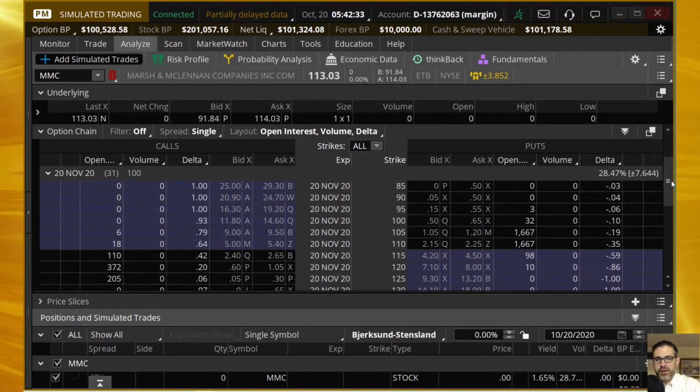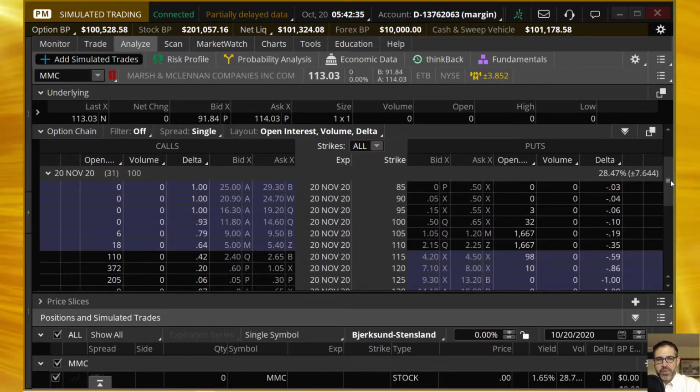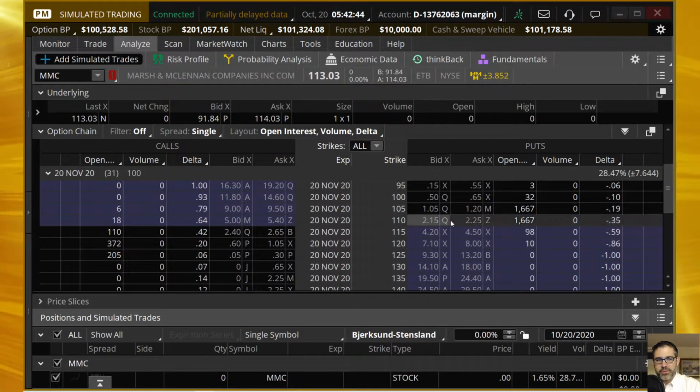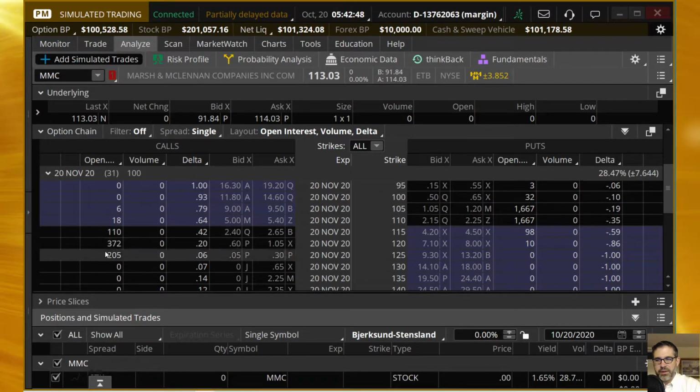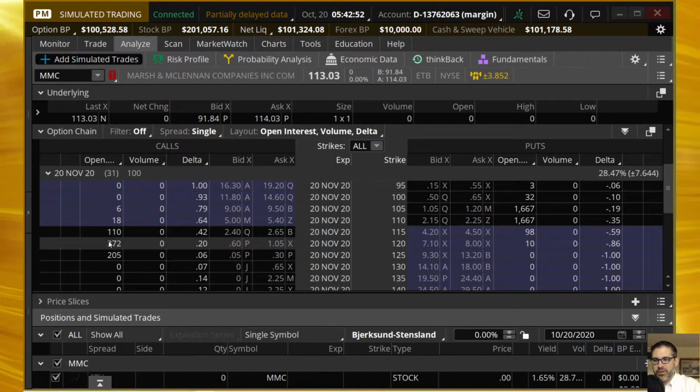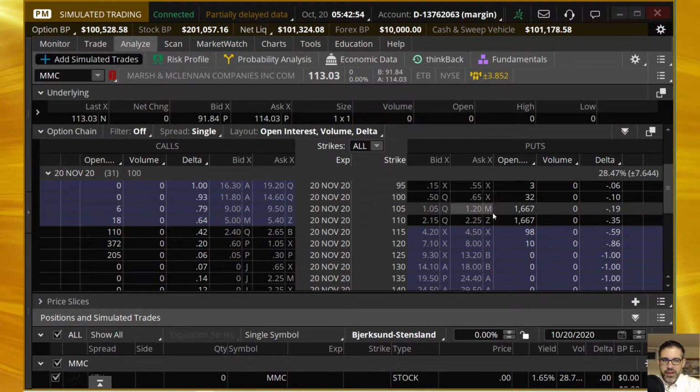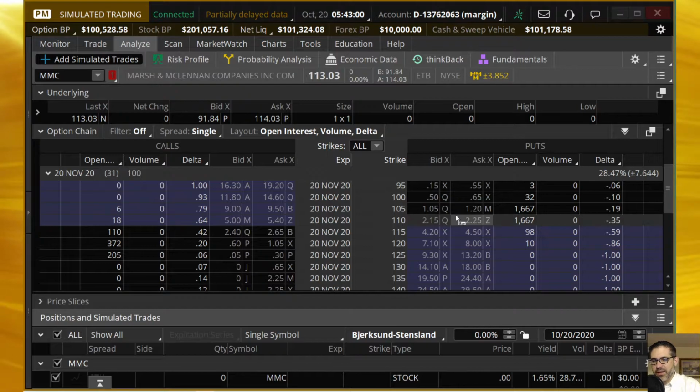Another thing to notice is that you have some pretty wide bid-asks, but look at the open interest. It's really close to the at-the-monies. And then look at the call side. Compare the amount of open interest here to the amount of open interest here. So you can see that we're seeing quite a bit more activity on the put side, and that's all right. So I think that's where we're going to end up playing, on the put side.